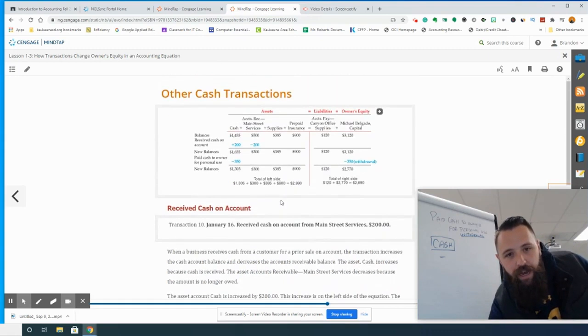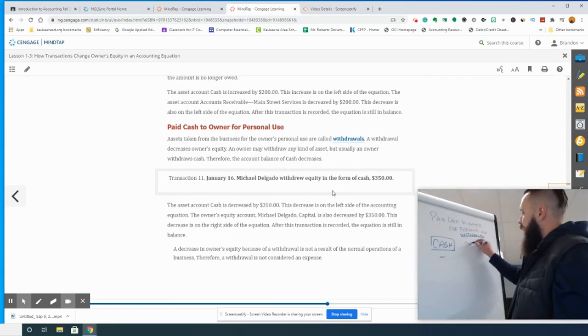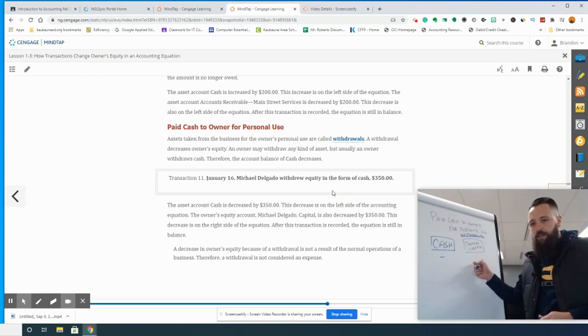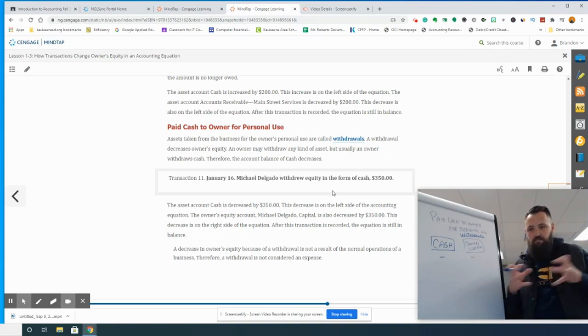If you look up top, we can see that the cash is going to be affected. But then what's the other account? Well, it's going to be the owner's capital, okay? Because when the owner takes out this cash from the business, their stake to the assets actually goes down, right? This owner's personal bank account went up, okay? That went up. But remember the business entity concept? We don't actually mix the owner's bank account with the business. It all has to be recorded separately.